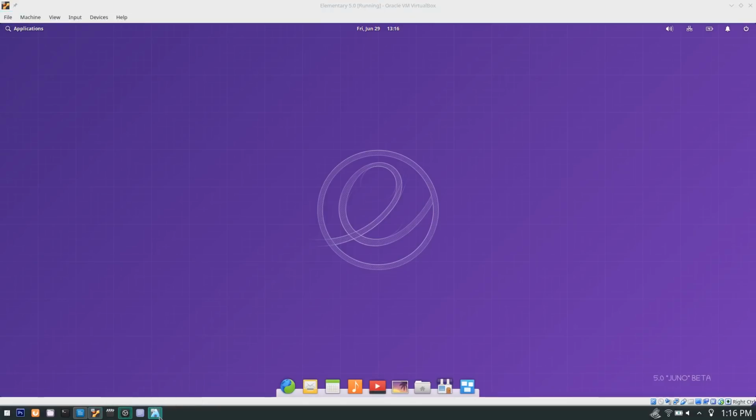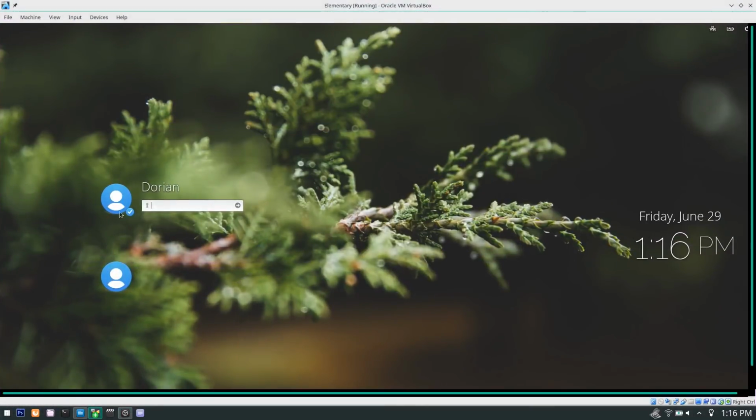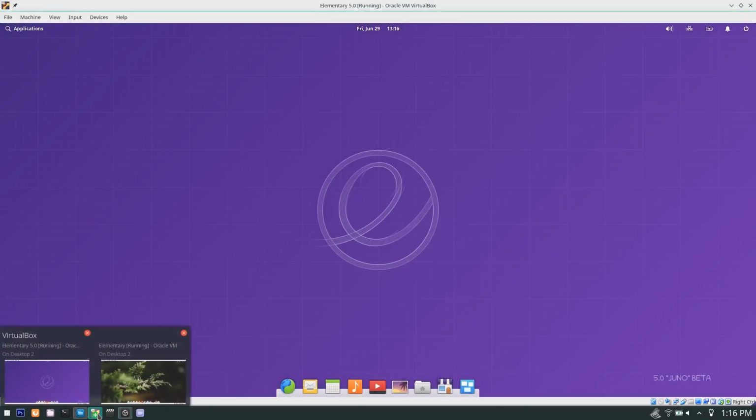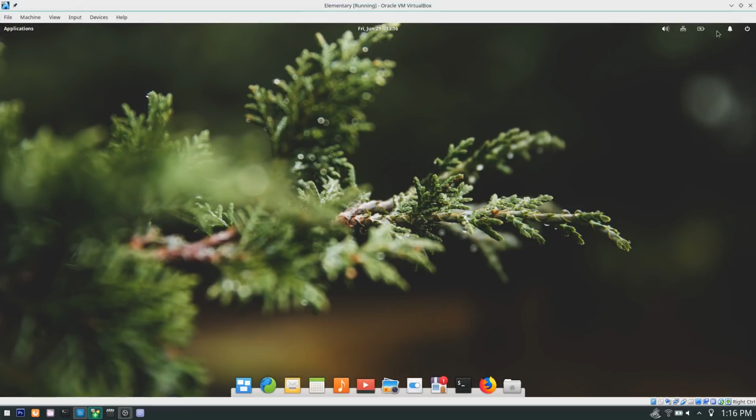I have, where is it? Put it over here. This is elementary 0.4. So this is the previous version. So again, it looks very similar, but a little different. One thing that you'll notice is, and this kind of bugged me, and it must have bugged them too, there's a little space here that is uneven, right? You have these 3 icons, and then this space, and then this. So this little gap here was not even, and I always thought that was weird.